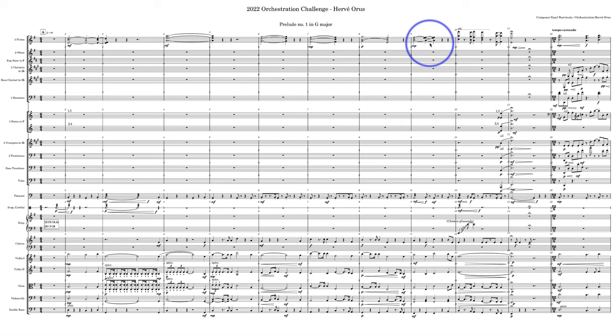I mean, such cool harmonies, really. It's like you're doing these beautiful, beautiful things with your flutes, but you're not giving them enough dynamic space for them to be heard, right? So that's just something to think about.